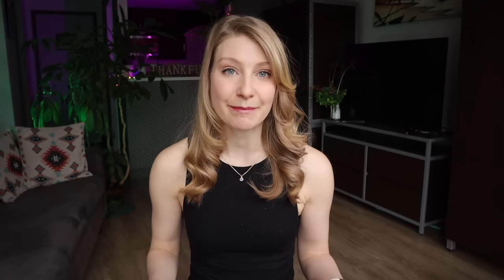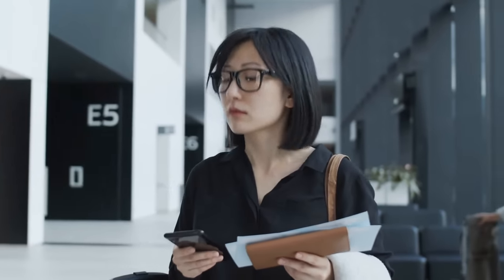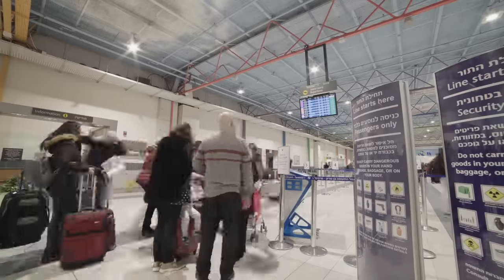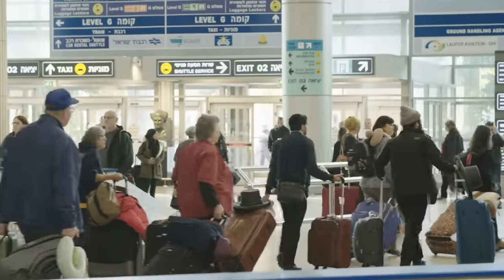Be extra cautious that it is the only thing in your pockets, because if you had anything left over, you will likely set off that alarm — meaning you need to go through the body scanner again or you are delayed due to a manual search. Go through the security line as soon as you have checked your bags and have your boarding pass, essentially as soon as you possibly can. Security lines can be unpredictable and delays are common, especially with how many new travelers are flying this year.